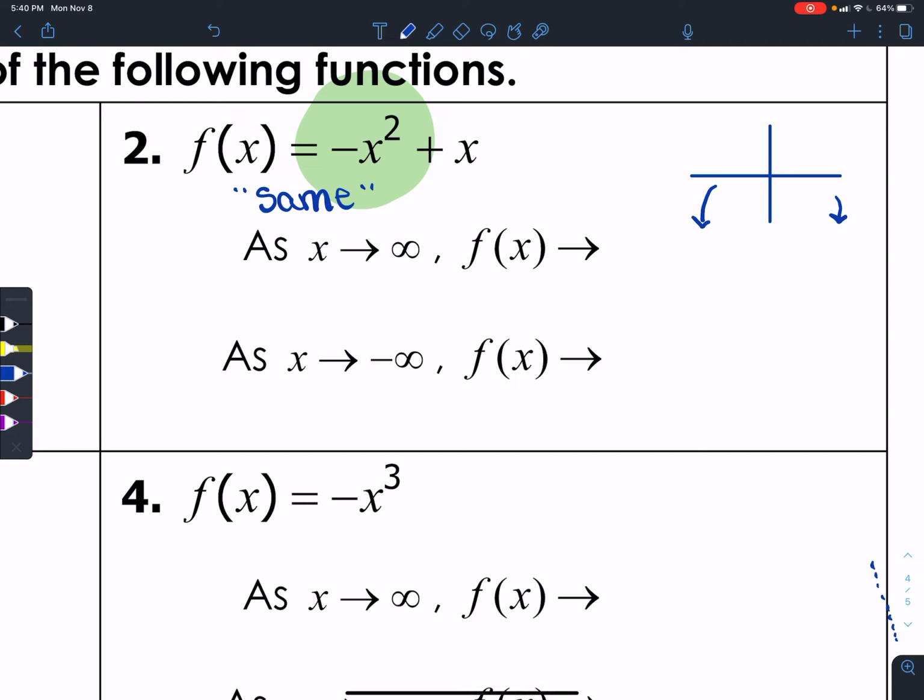Okay, so as the x value increases, so as x values are getting bigger, what is the y value doing? Well, that is going to -infinity. And remember in this case, when they have the same degree, the left side is going to do the exact same thing, so it is also going to go to -infinity.